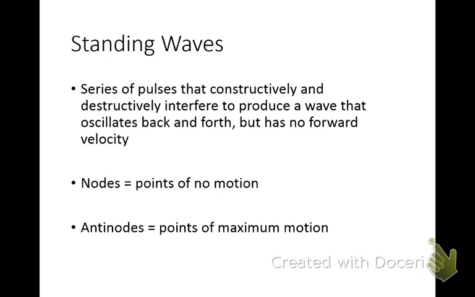Standing waves consist of nodes and antinodes. Basically, they produce what looks like a large overall wave pattern that doesn't have a forward velocity. The nodes are the spots where there appears to be really no motion of the medium. The antinodes are where you get the maximum motion. They head to what looks like a crest and what looks like a trough. And they oscillate back and forth between that.